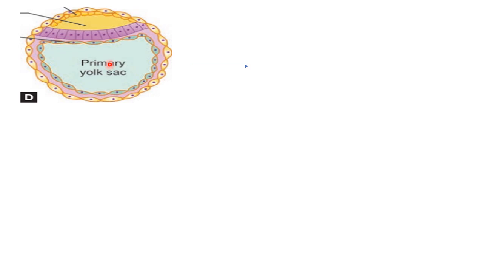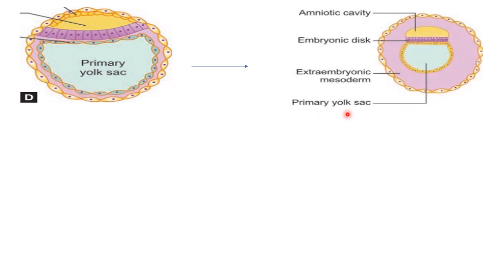So now the next thing that will happen, do you see this space that is in between the walls of the primary yolk sac and the trophoblastic walls, right? The trophoblast, this space here. This space will be occupied by proliferated trophoblastic cells. So the trophoblast will start proliferating, and then the cells will start invaginating into this space, and then they will form a structure known as the extraembryonic mesoderm. So this part here now that has been formed is known as the extraembryonic mesoderm.